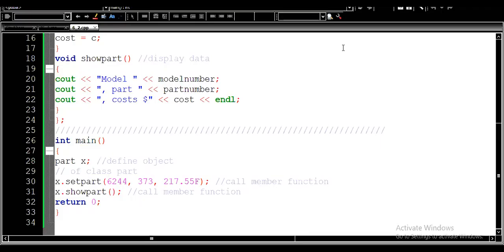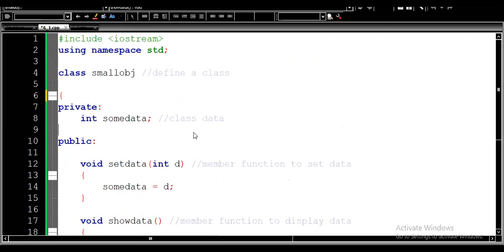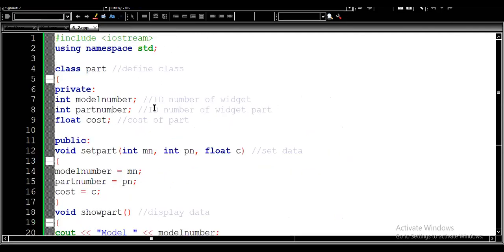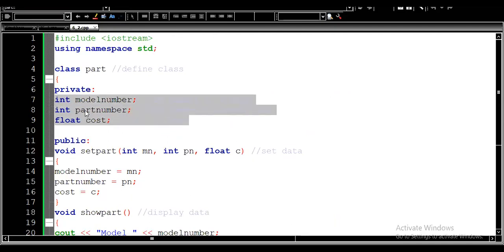So what is the difference between the first code and this one? In the first code, we only had one variable. So we have seen how to write the function to take input of one variable and how to write the function to print one variable. But now we will see another program that shows what if we have multiple variables, more than one? What changes will I have in my program? The first change is that we have declared the variables. In this part, there are no other changes, we have just written the names.